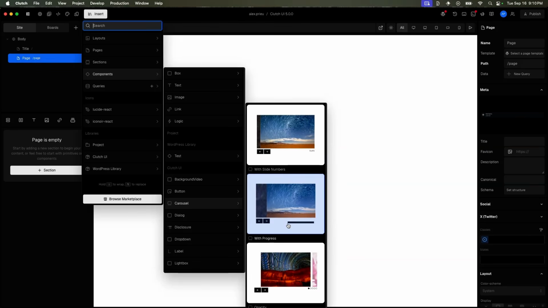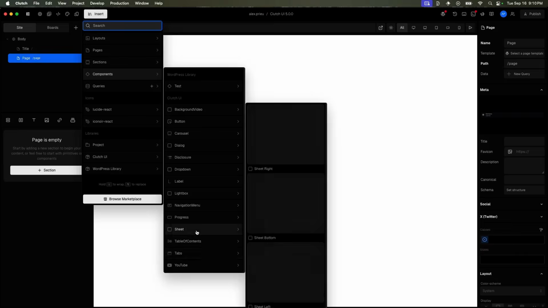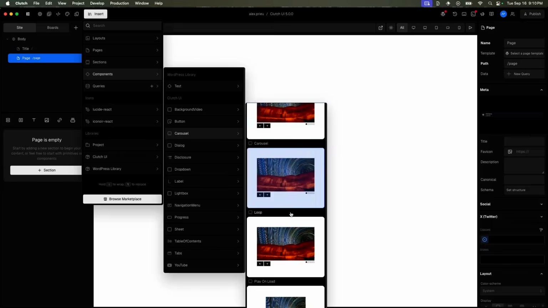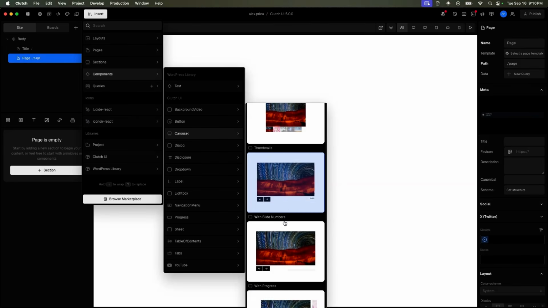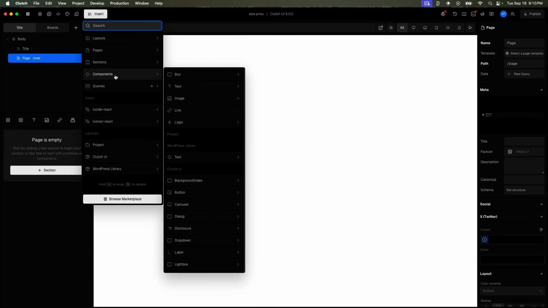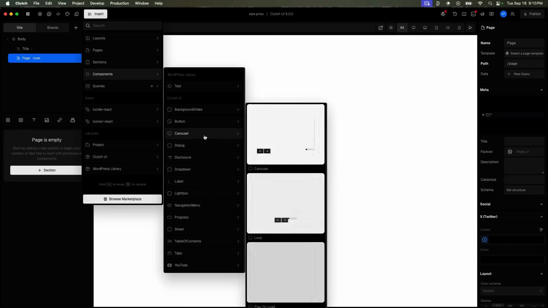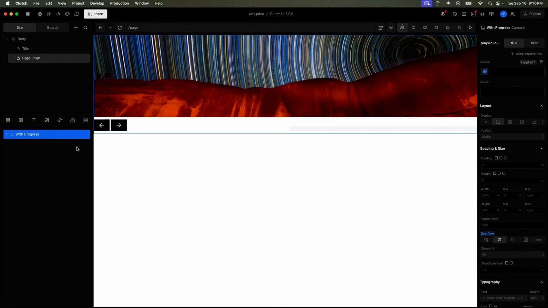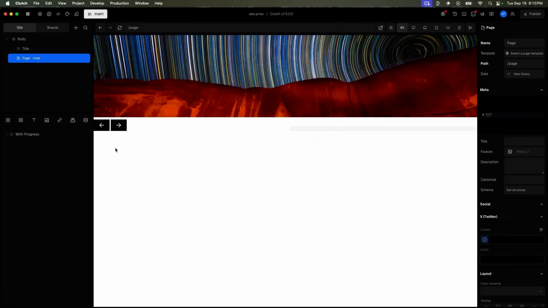So this carousel is using the progress bar that is further down in this list here. If we grab this carousel, I tried to drag that carousel and I dragged it into nowhere. There we go. So now we have a carousel.